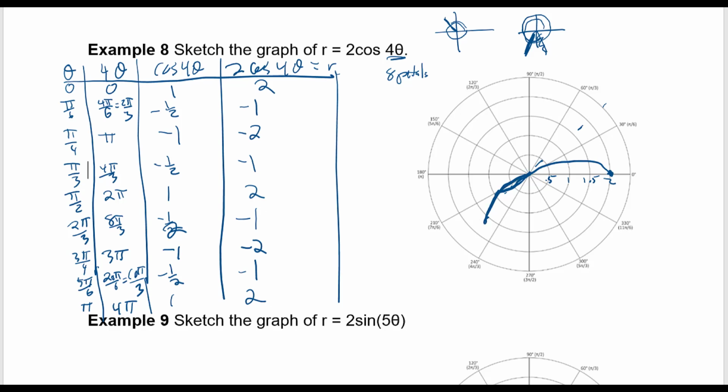Okay. And then at pi over 3, it's at -1. So pi over 3, it's at -1. So it's going to be back to here. So I said this said -2, didn't I? Okay, so pi over 4 should actually be out to here. And it comes back. Okay. Now pi over 2, it's going to be at 2. So it's going to come up to here.